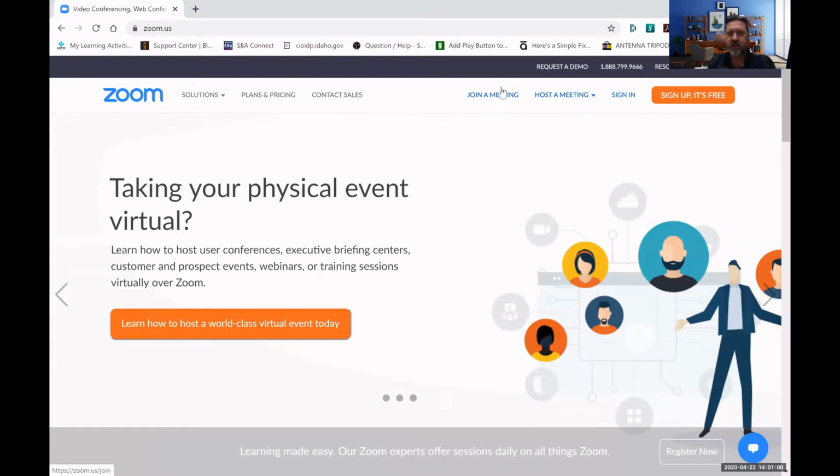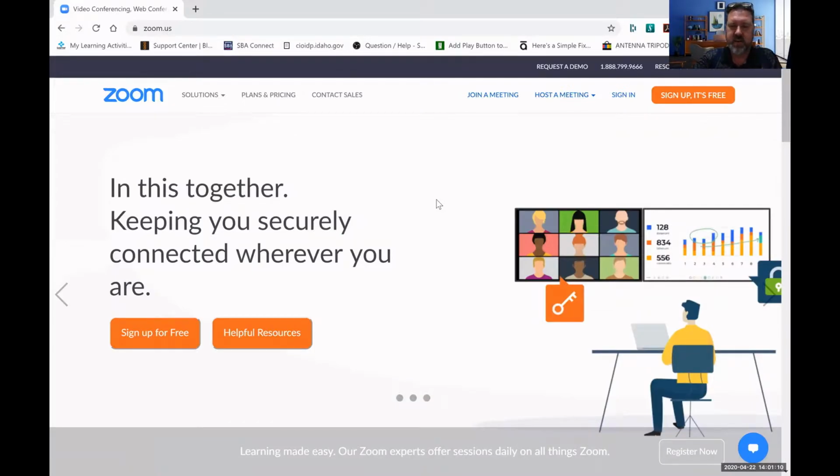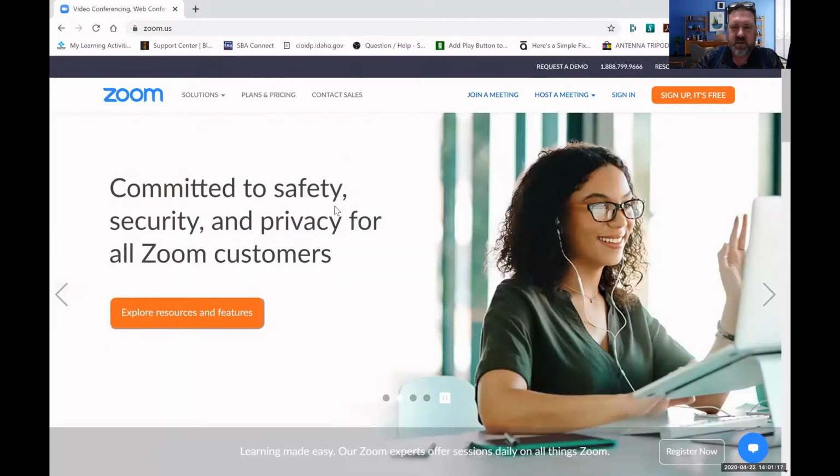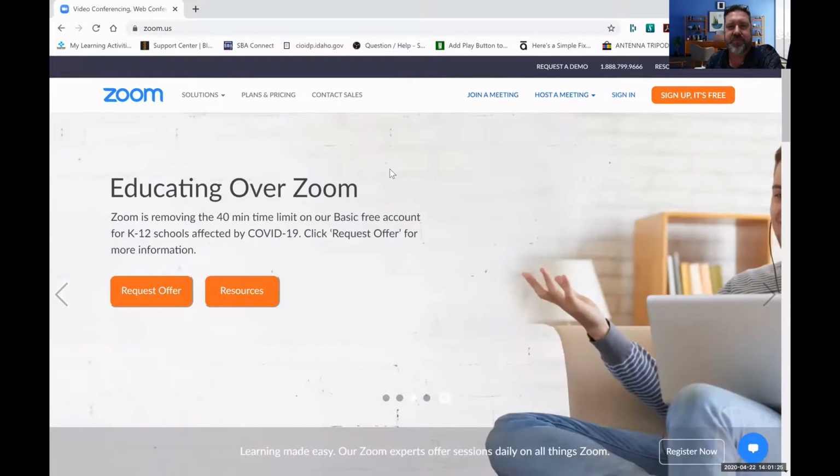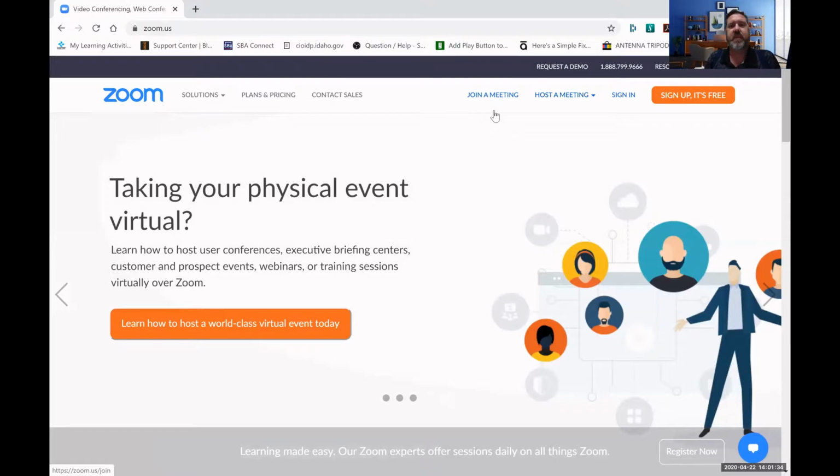You can either click on join a meeting. Let me turn on my highlighter, the little thing that shows this. It's not loading, but anyway, my highlighter. You can either click join a meeting right here, and when you click join a meeting, that will automatically load the program and other things for you, so that's easier for other people.